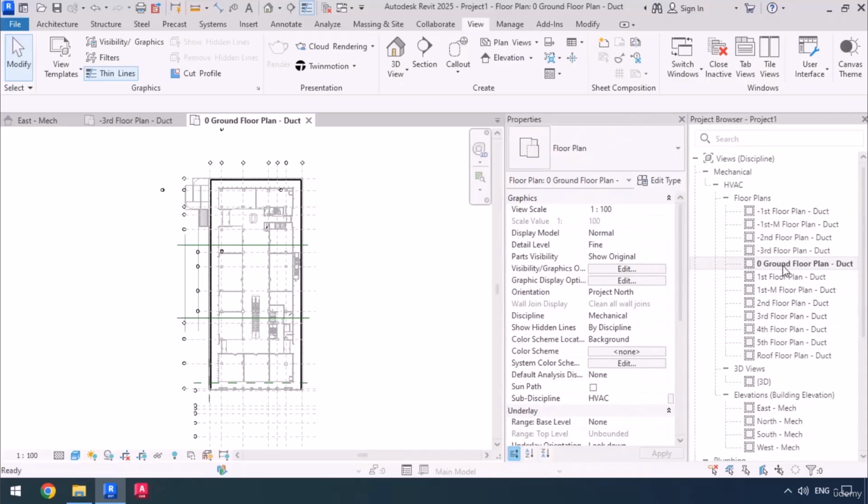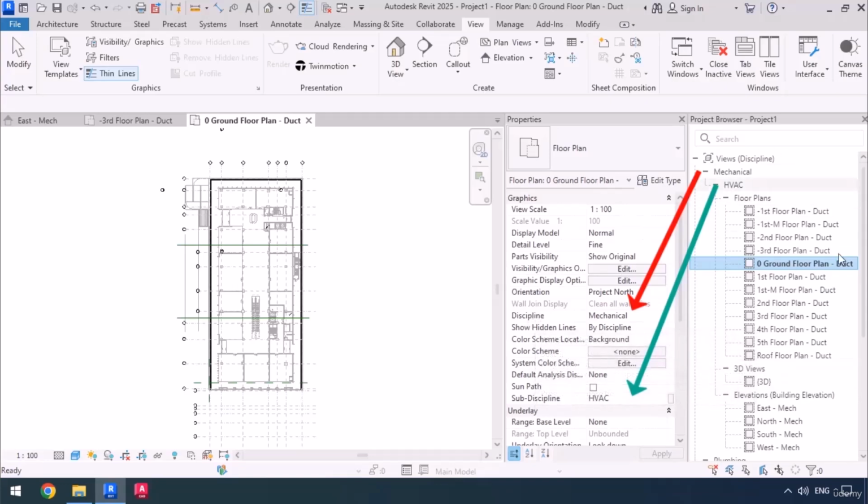You see each one of these views, for example the floor plan, if you go take a look in the Properties palette, you could find a property called discipline, which is currently on mechanical. And there's also a subdiscipline, which is currently on HVAC. Now you can see that the ground floor plan goes under the mechanical discipline, just like how we can see in this palette. And it's also under the HVAC subdiscipline, as we can also see here. So basically, all of the views that we have in the project browser palette are all organized together based on the disciplines and the subdisciplines that have been defined for them.